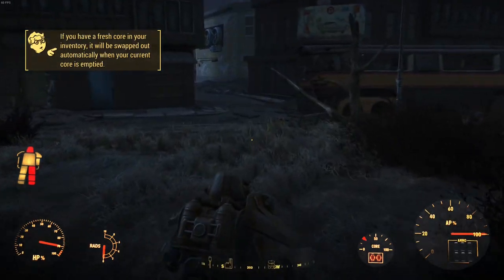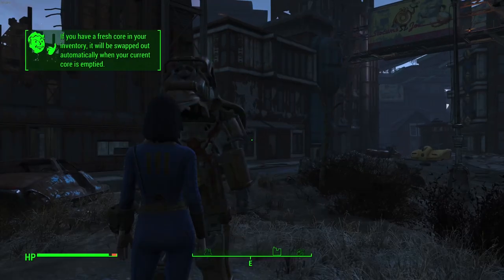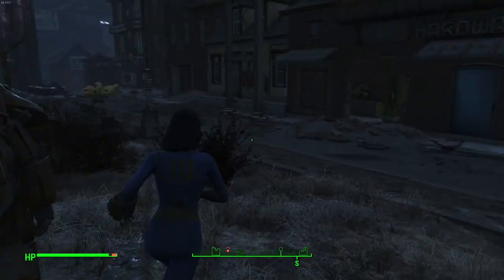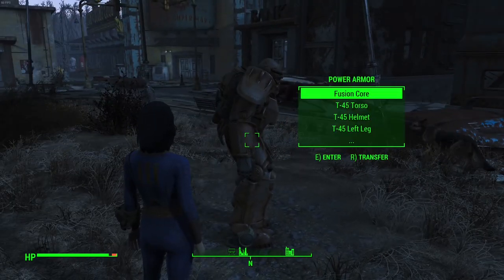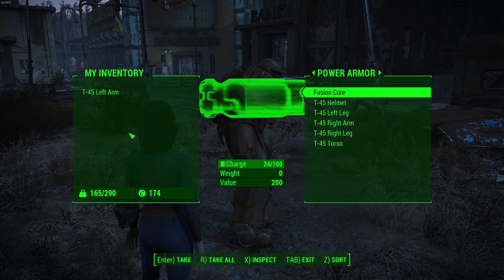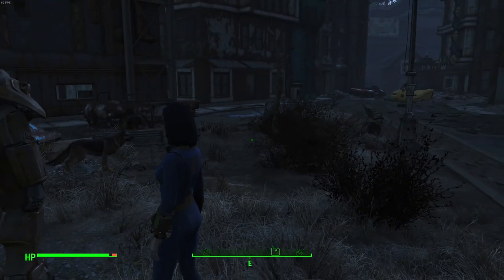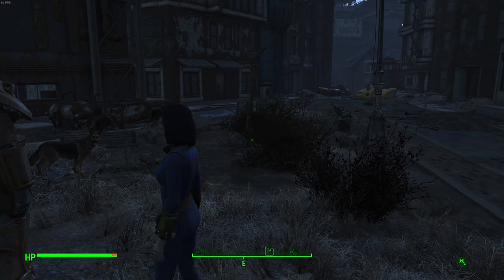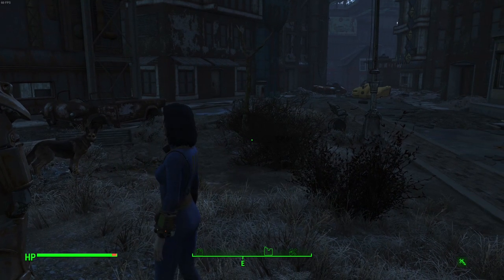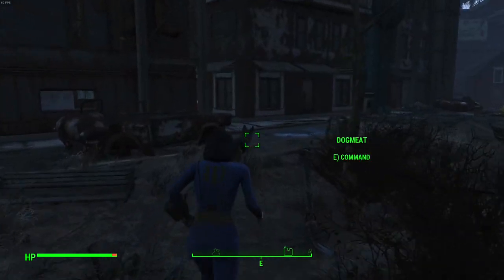Okay, I guess. Guess this is the best place as any to leave it. Can I transfer it? No, I'm just gonna leave it there. No, I didn't. Why did it do that? Where's my melee weapon? Number 2. There it is. That's the only thing I have, so.